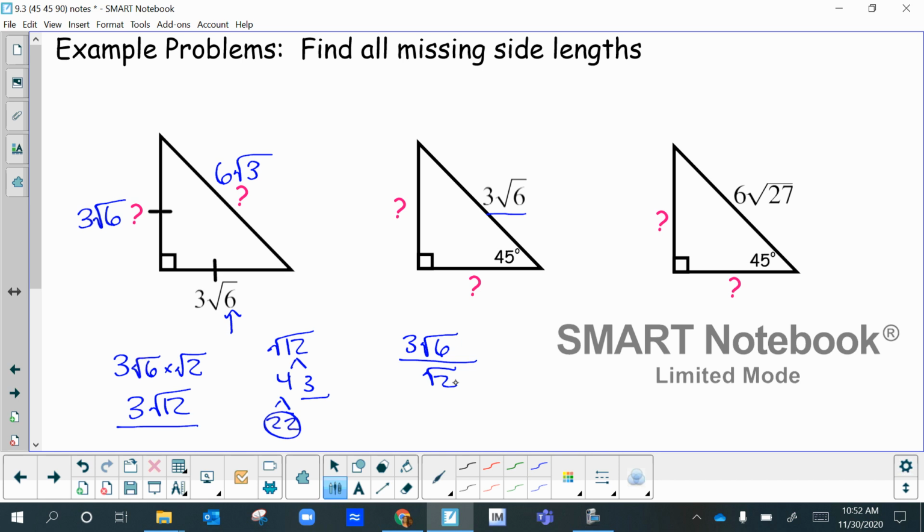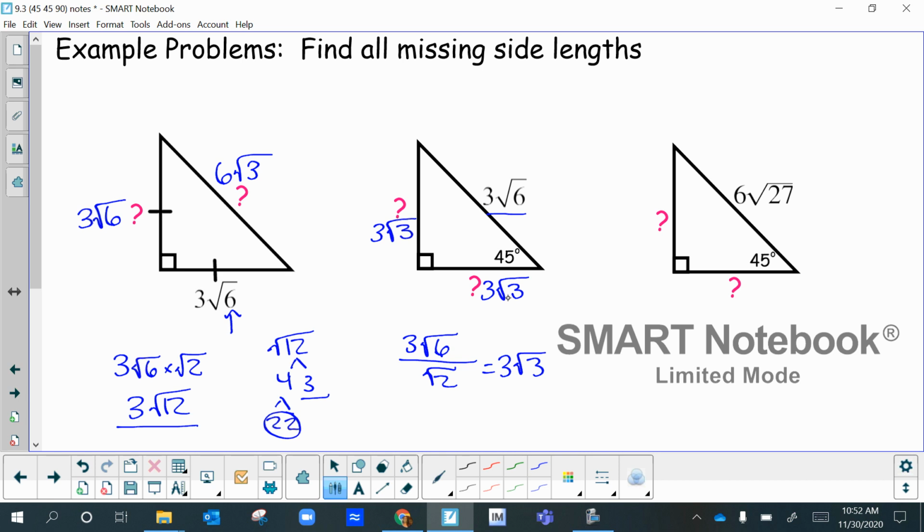Okay, now you see a radical being divided by a radical. You always want to check, can you simplify those? The answer is yes, you can divide a radicand into another radicand. And luckily this goes into it evenly, which makes life easy. So this would just be simply 3 radical 3.